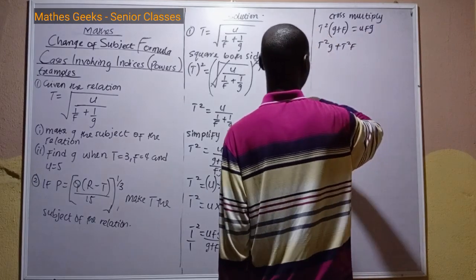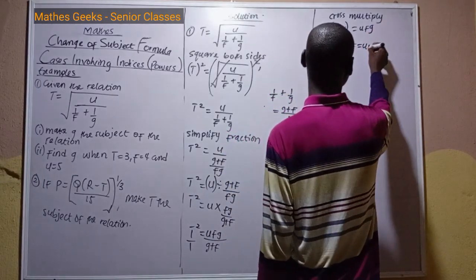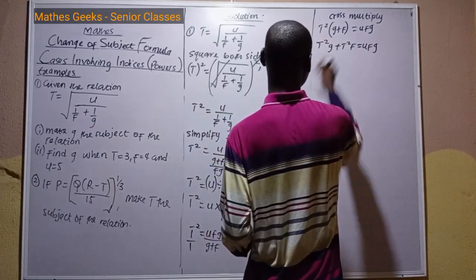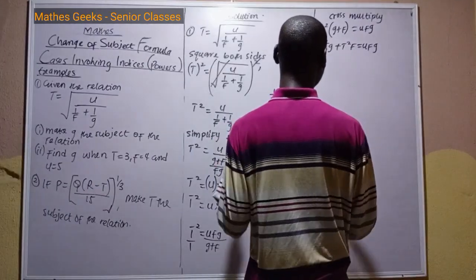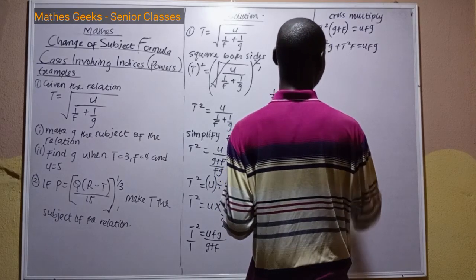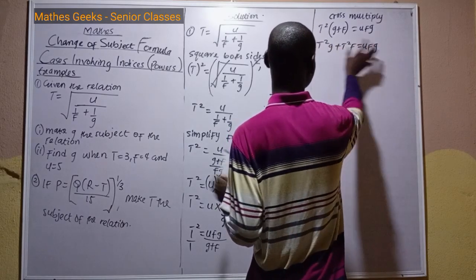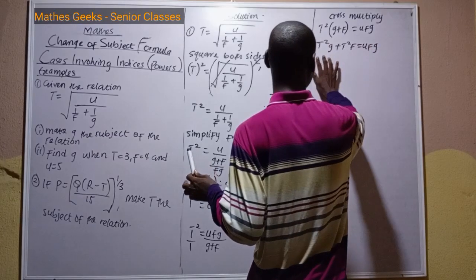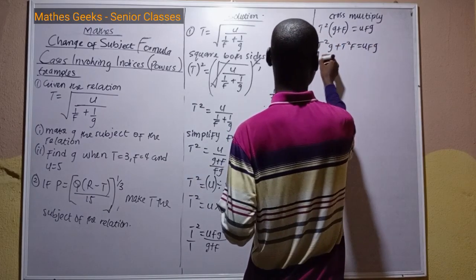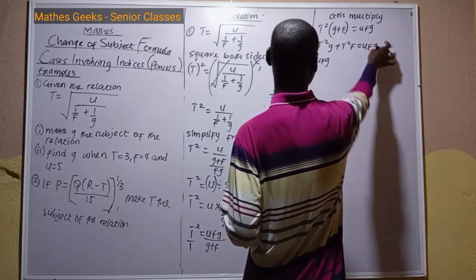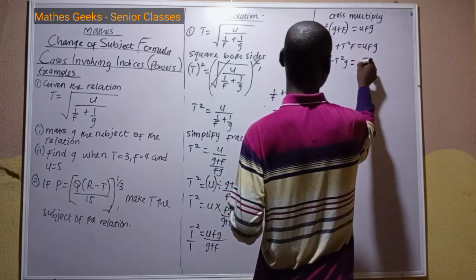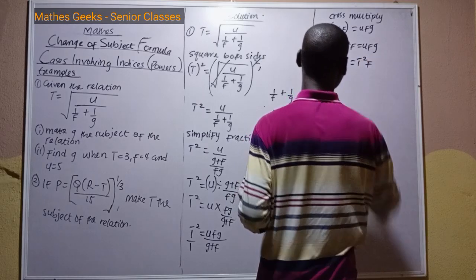We're going to collect like terms according to UFG. We want to collect like terms, meaning the terms that have G in common, because we want to make G the subject of the formula, and G is occurring on two sides of the equation. We have G here and we have G here. So we need to bring something over here, because UFG, T squared G moving over to the top becomes minus T squared G. This one is here, so T squared F.